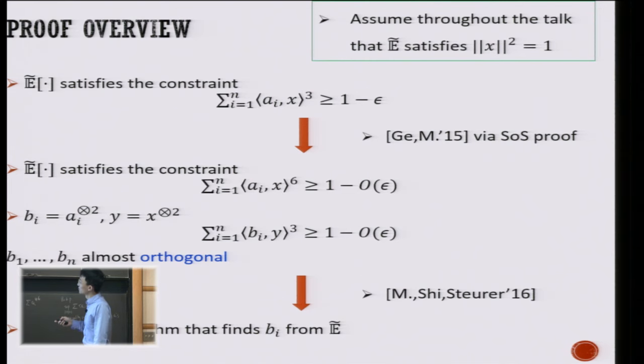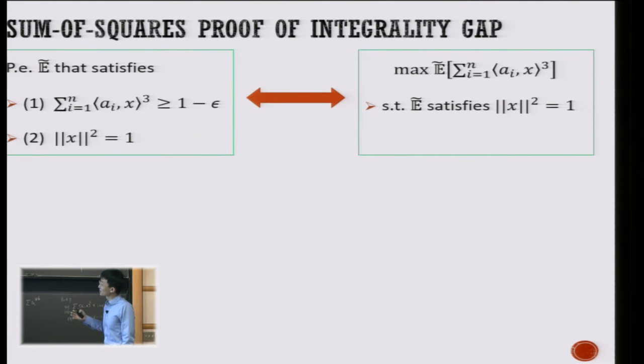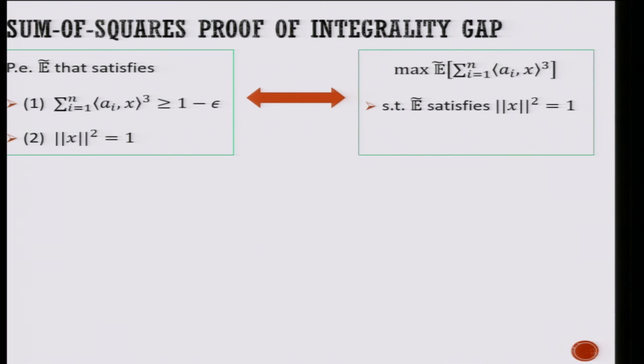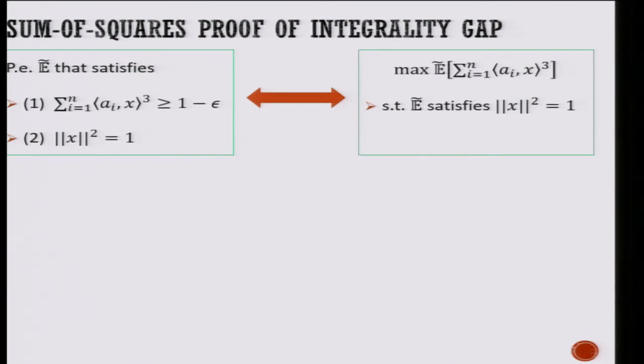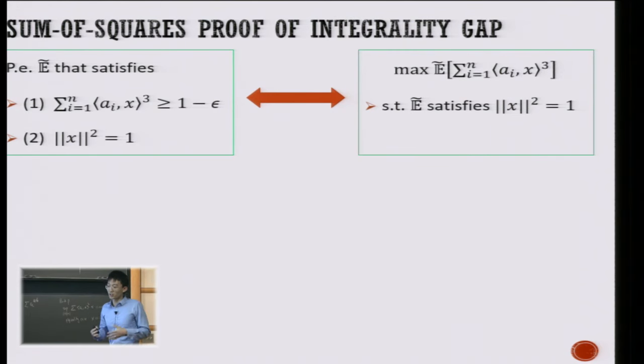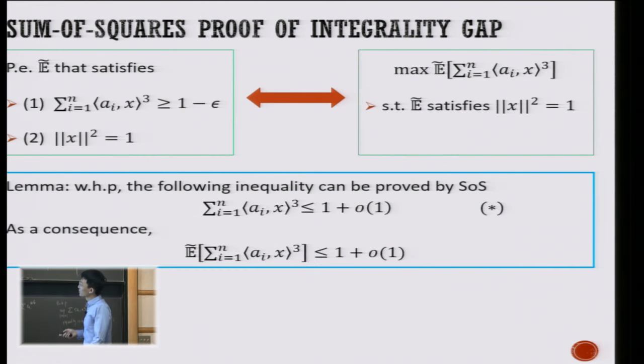But let's talk a little bit about how we prove the first part. I'm going to show it as a side product of analyzing the integrality gap. What I described before is the constrained problem. There are only two constraints here, but actually you can move one constraint to the optimization. This is just a small thought experiment. If you have the integral solution, you know that it's less than 1 plus root of 1. So the optimal solution that you care about is 1 plus root of 1. And here we are going to show that even after doing the relaxation, the integrality gap is also 1 plus root of 1. So we want to show that the pseudo expectation is also less than 1 plus root of 1. And the thing that you need to show is that this inequality is provable by sum of squares.